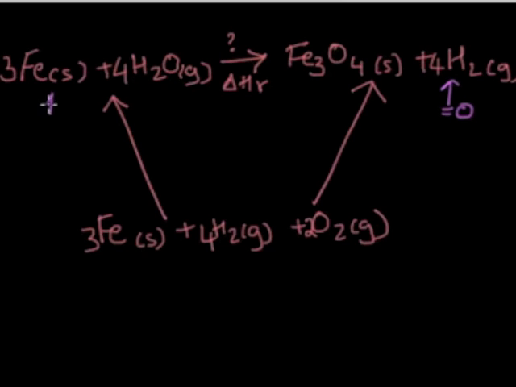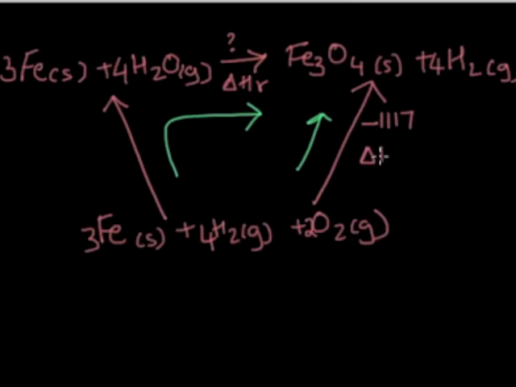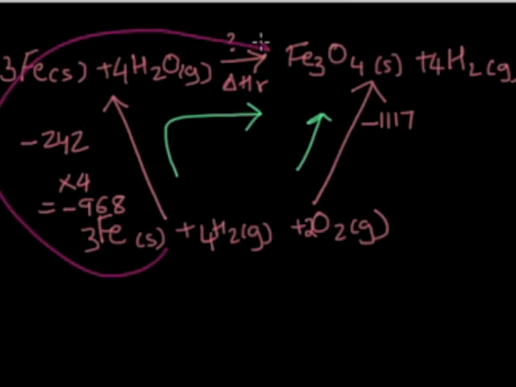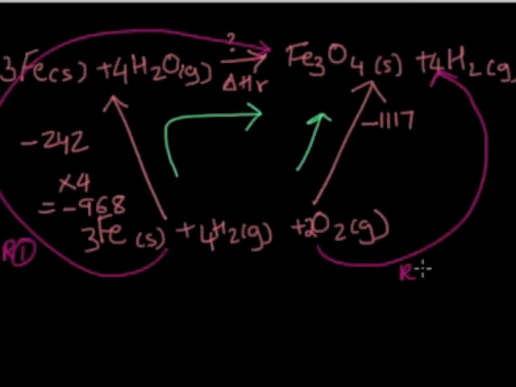So we need to remember that for the elements, the enthalpy change of formation is 0. So let's try and find out two sets of arrows that do not oppose each other. So we've got set 1 there and set 2 there. Put the values in, so that's for the Fe3O4, and on this side we're going to put the values for water. We need to multiply this by 4 because we've got 4 moles of water. So that's route 1 and that's route 2, and route 1 is equal to route 2.